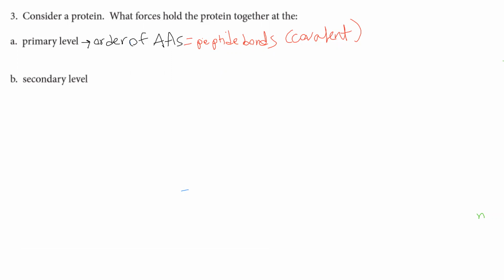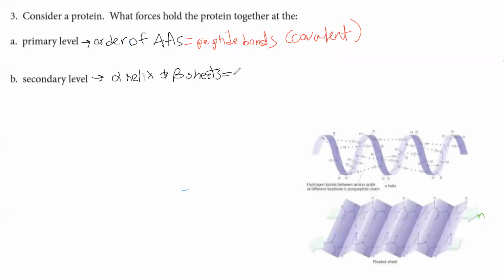Next, we have the secondary level of protein structure. That is just alpha helixes and beta sheets. So what are the forces holding alpha helixes and beta sheets together, the things that kind of look like this? Don't worry about the details of this, they're blurry. The main point is almost every single protein can do these. So if all the proteins can do these, it must be something that every protein has the same of, right? What do amino acids always have the same of?